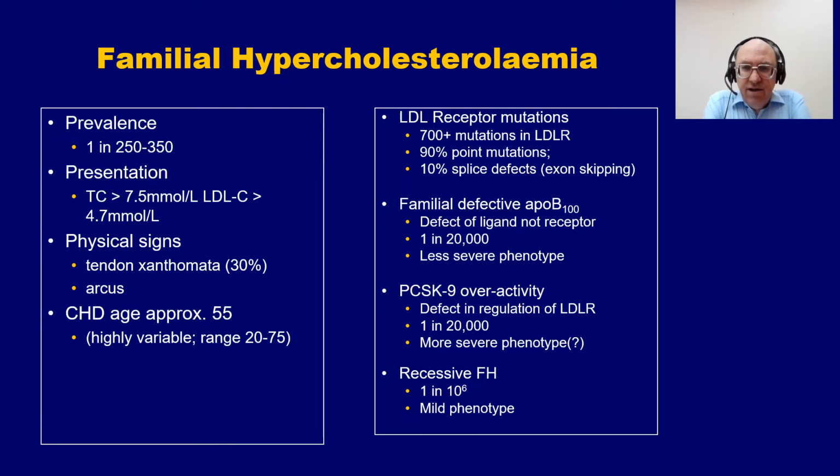Its causation is from 4 major genes: the LDL receptor mutation, which accounts for about 90%, a fraction of about 5% that are due to defects in the ligand, the ApoB lipoprotein that binds to the LDL receptor, some due to overactivity of a controller of LDL receptor expression, the PCSK9 gene, and then we have a few rare types, of which we have point mutations in ApoE, and we also have autosomal recessive forms of FH affecting lysosome biology.